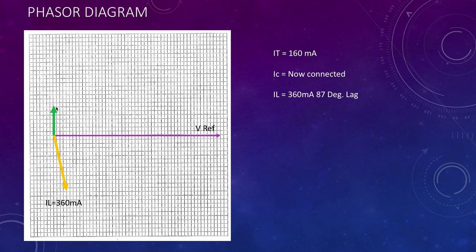My capacitor added capacitive current in this direction. The next thing I did was top to tail my capacitance current with my inductive current, and then finally I've added in the total current, and you can see that came to 160 milliamps. We have reduced the angle from about 87 degrees down to about 45, and we've reduced the amount of current in the circuit quite considerably, simply by adding our capacitor in parallel.